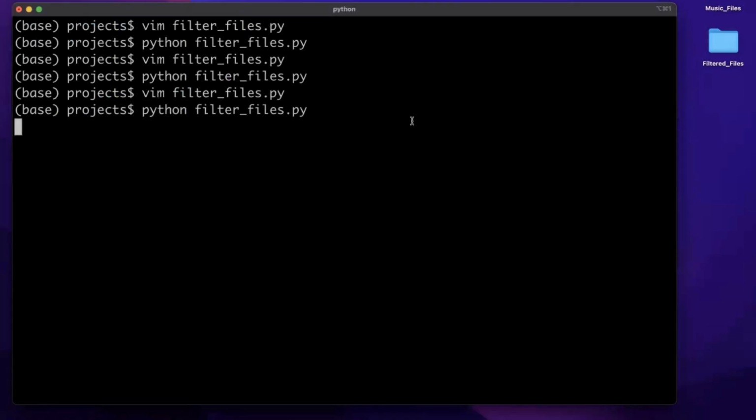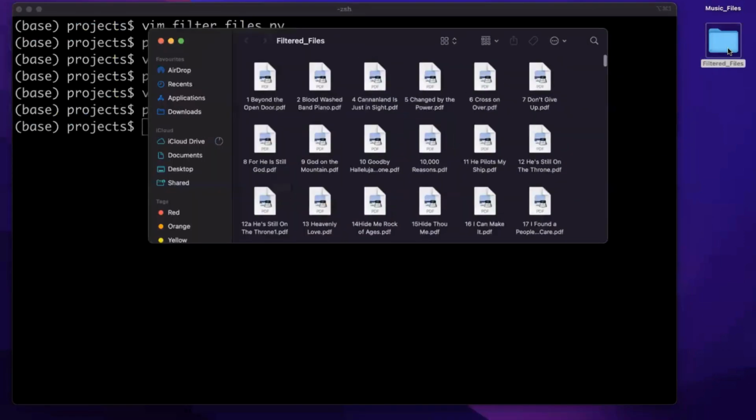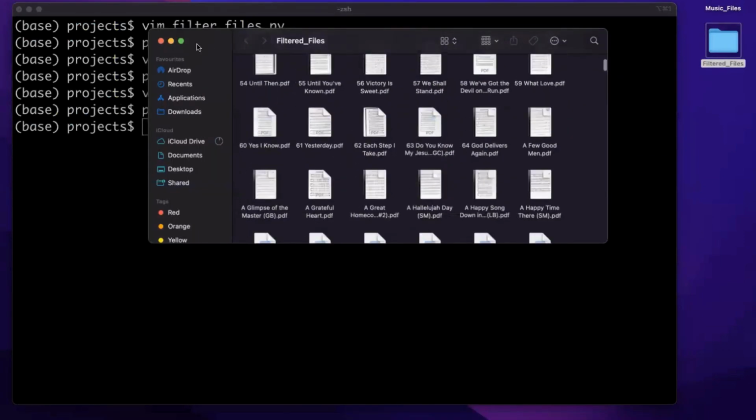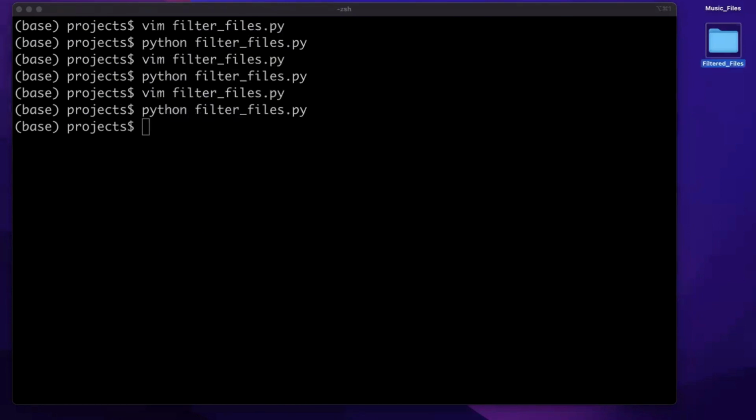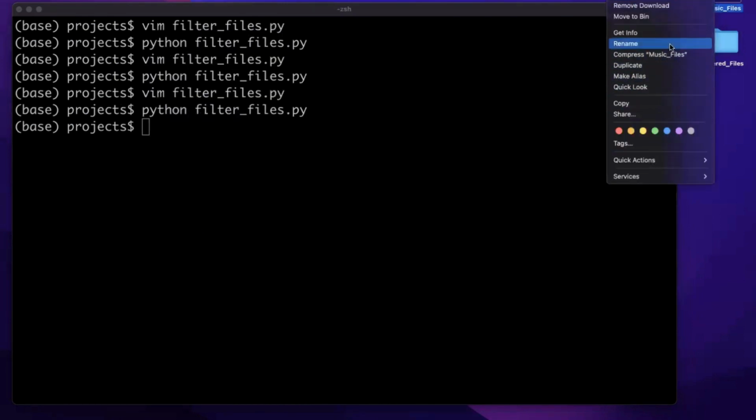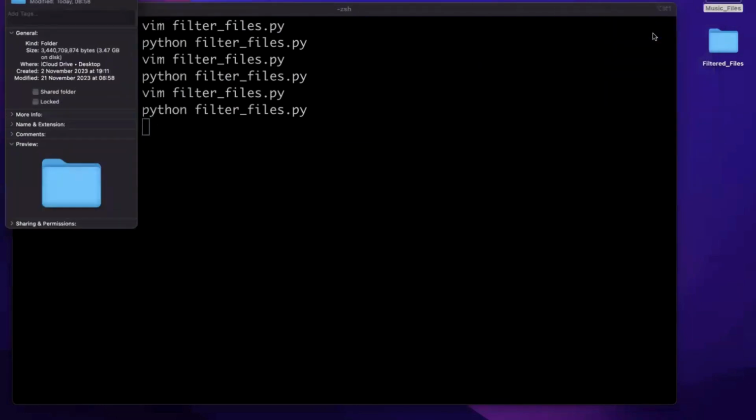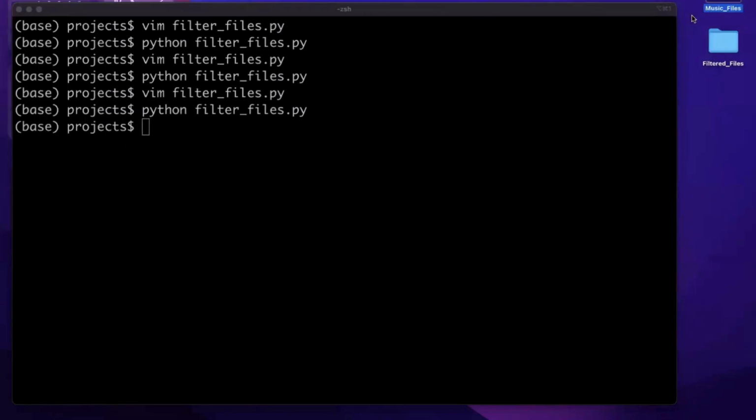All right, I'll give access. And of course, I think there are so many, so it's going to take some time. And there we are, we're done. And if you open, you see we have only PDFs. Actually, if I show you the size of this folder, you may be surprised. It's actually huge. I need Get Info. So you see 3.4 GB, quite big. So doing that manually would have taken a lot of time.